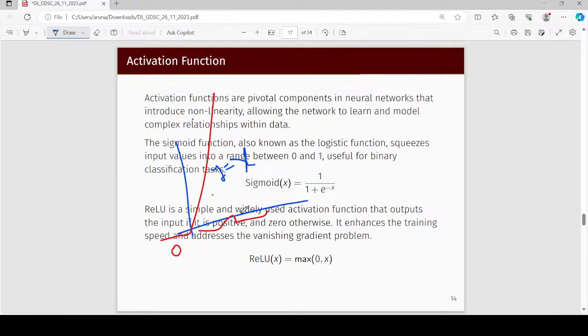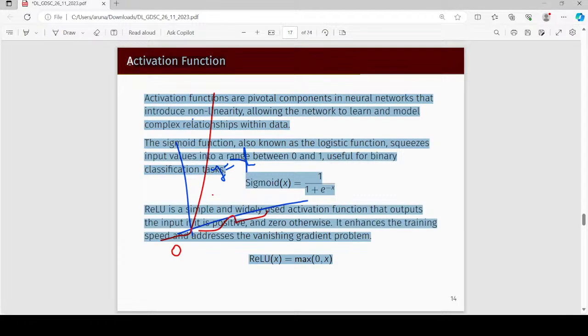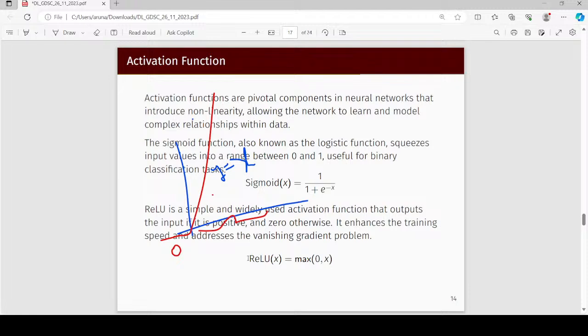So why have I mentioned sigmoid and ReLU here? There are many activation functions like tanh and so on. Basically, ReLU is used because if we use too many sigmoid functions, the delta value will get very low.